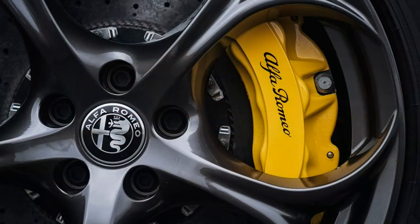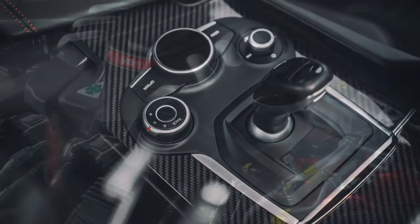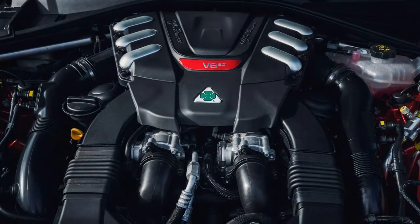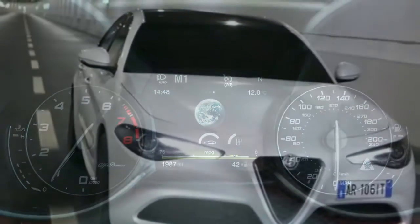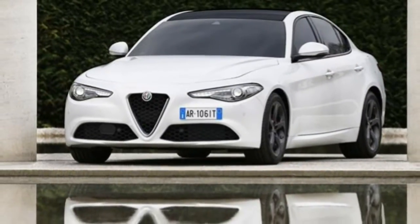It's the same with the screen between Speedo and Rev Counter. It just feels a few years behind. But all that accepted, it's a well-designed interior that looks great. We'd suggest going for a leather-covered dash as opposed to the soft-touch plastic also on offer. It looks £1,000,000 in comparison.